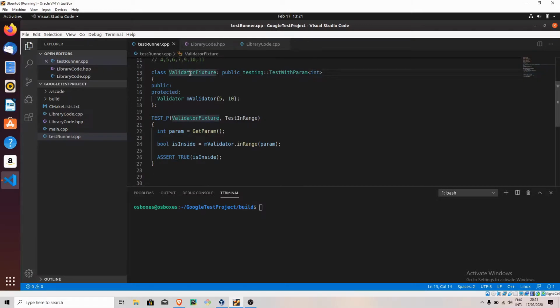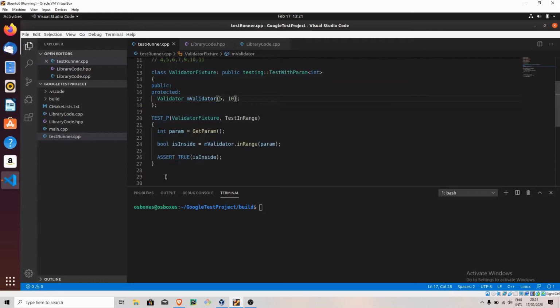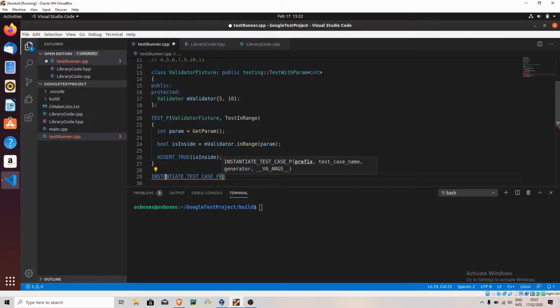We have our test fixture, we have our test body. Now let's create the test suite. Call INSTANTIATE_TEST_CASE_P. The first thing is a prefix, it doesn't matter, it's just for naming purposes.